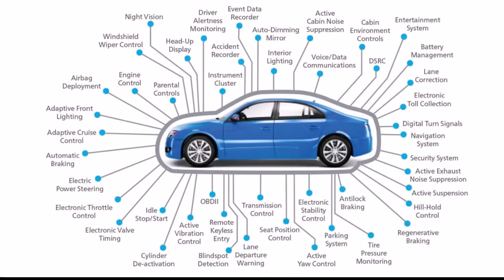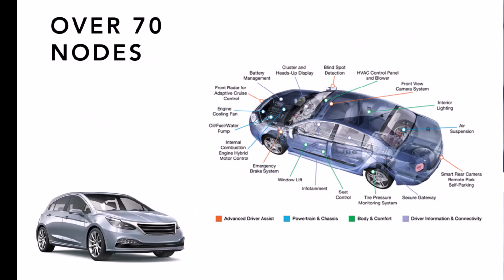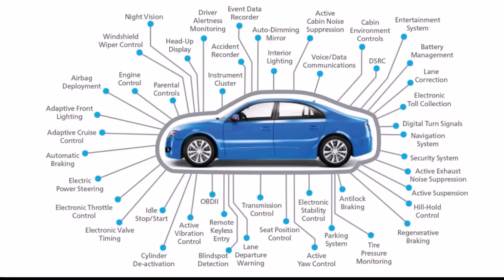First, let's learn about the CAN bus protocol in short. Today's vehicle can contain over 70 electronic control units, also known as nodes, that control subsystems for the engine, power steering, anti-lock brakes, and more. Communication between these subsystems is critical to ensure the reliability and safety demanded in the automotive market.